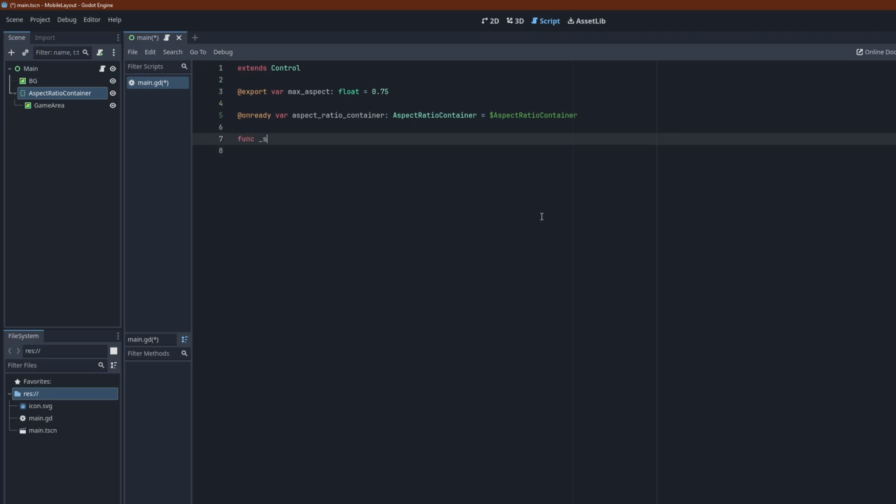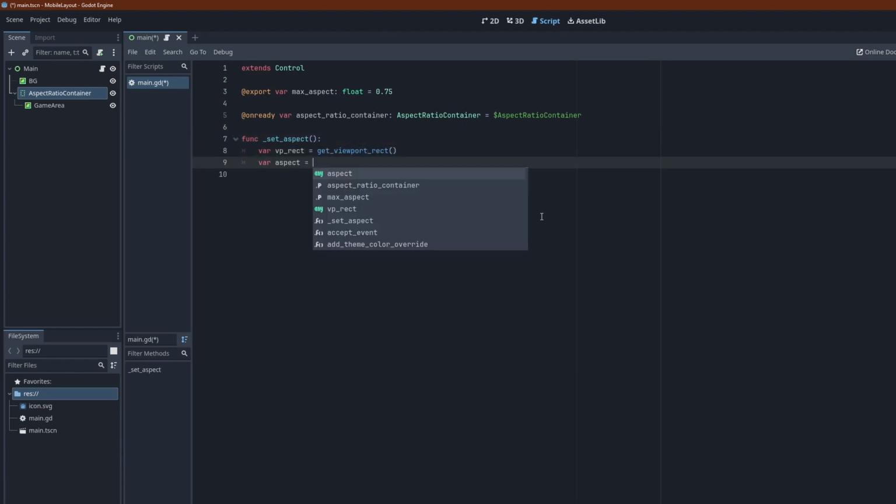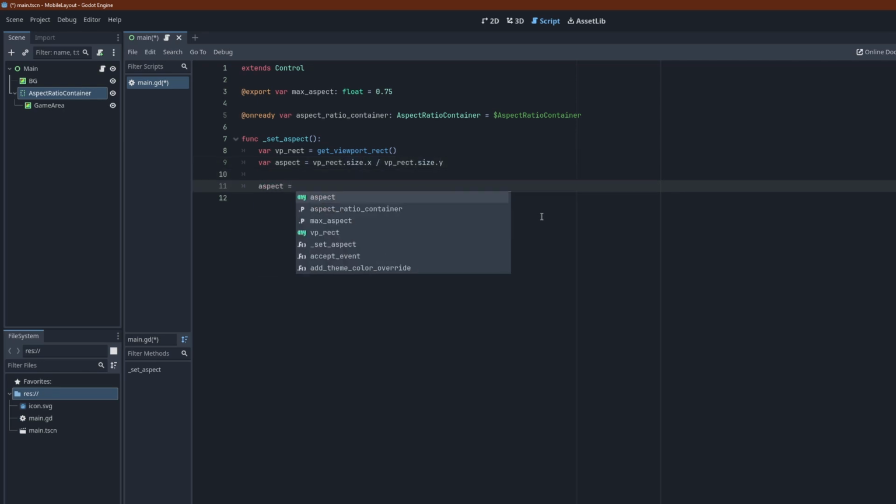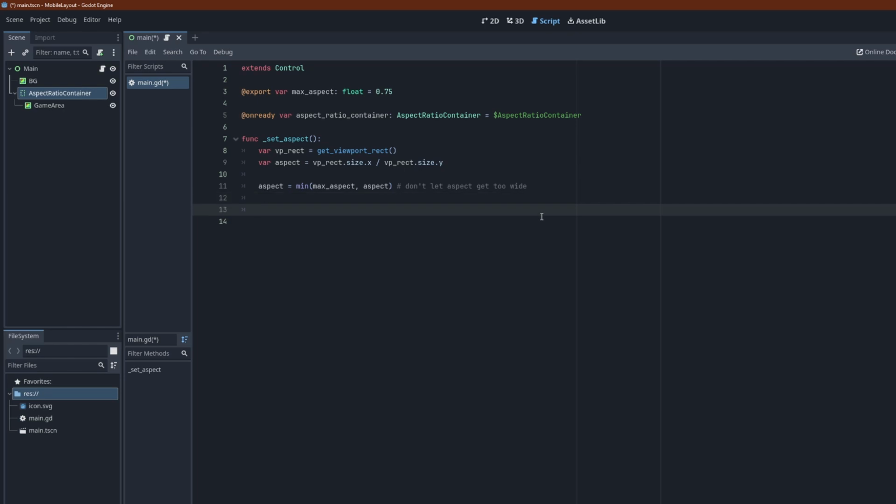Now let's define a function to set the container's aspect ratio from the actual viewport size. The aspect is just the viewport's width divided by height. In case the viewport becomes too wide, we are limiting the aspect to the maximum value we've defined above. All we have to do now is setting the ratio property of the container to the resulting value.